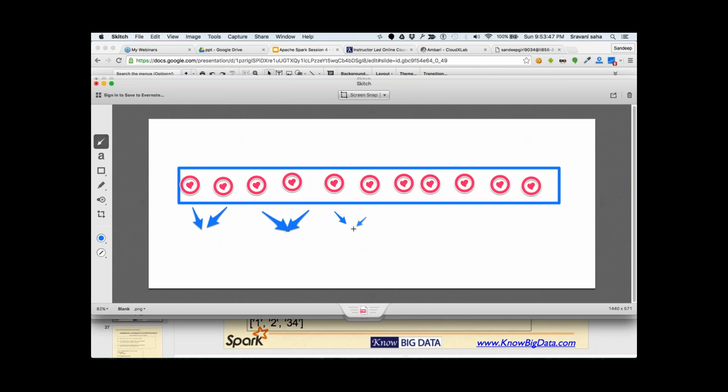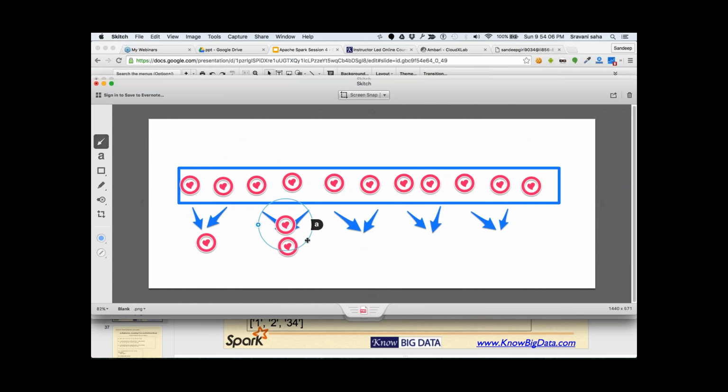They combine together like this, and the reduce function converts two elements into another element.